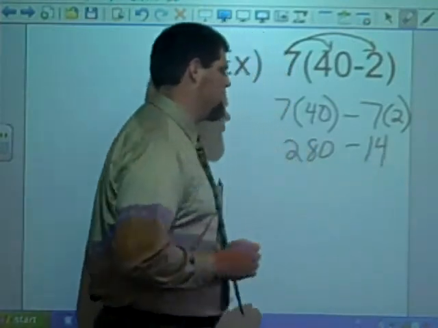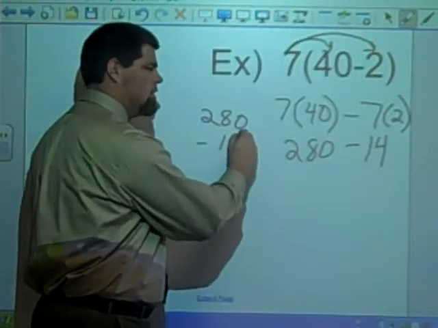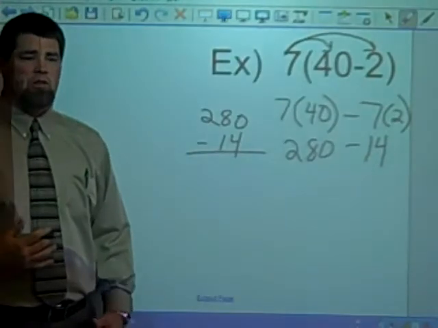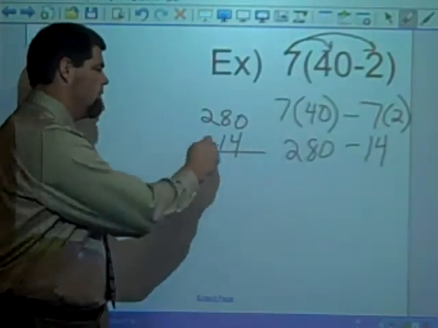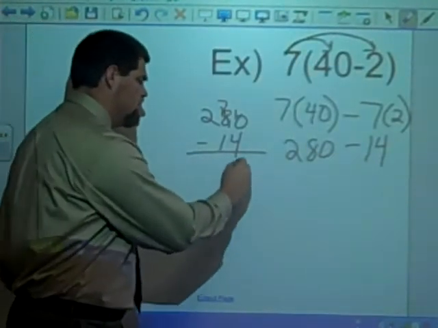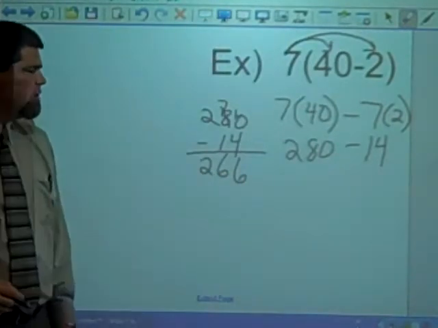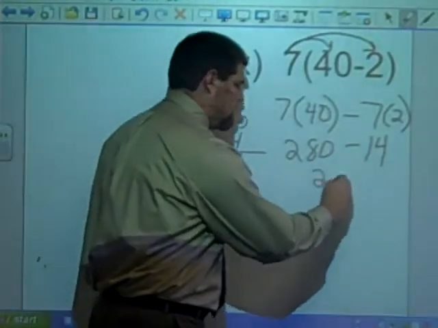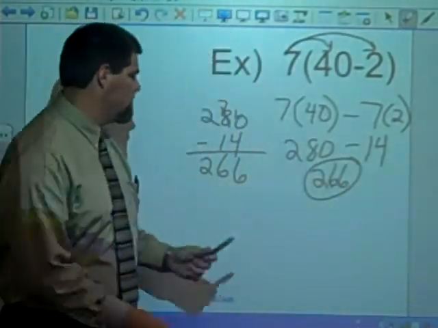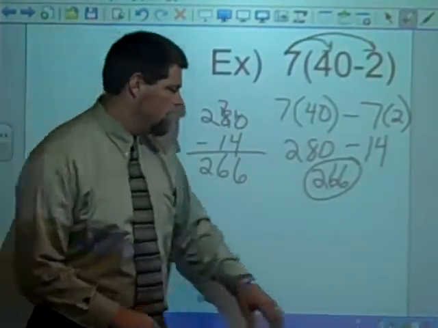Now, if we don't have a calculator at home, we can do 280 minus 14. Now, can we do 0 minus 4? No. So what do we have to do for this computation? Okay. Take 1 from the 7, turns the 0 to 10. So 10 minus 4 is 6. 7 minus 1, and then we bring down the 2. So 280 minus 14 is 266. Remember, simple computation. Remember to borrow from where you need to borrow, and then carry it over.